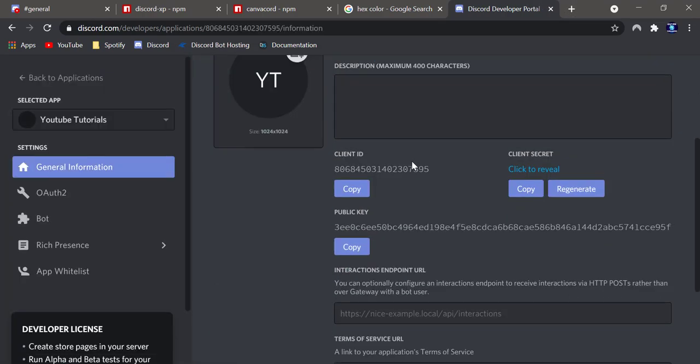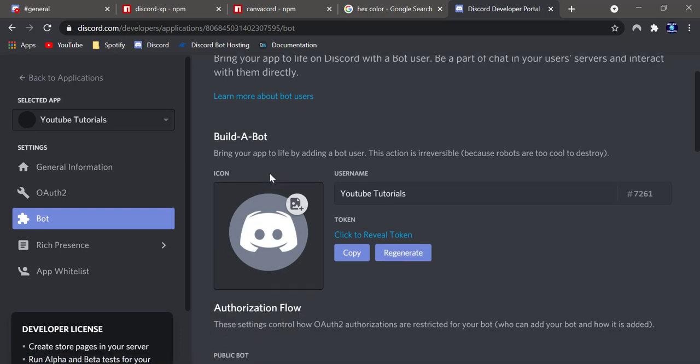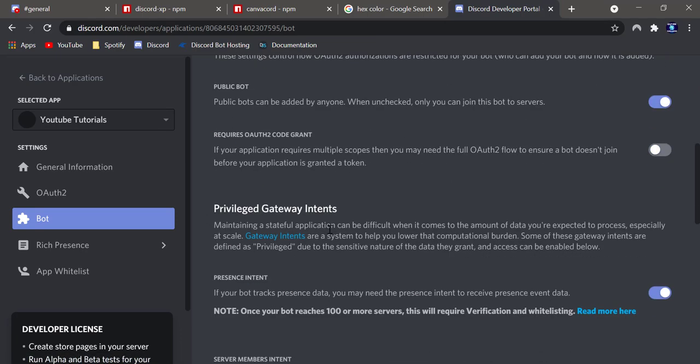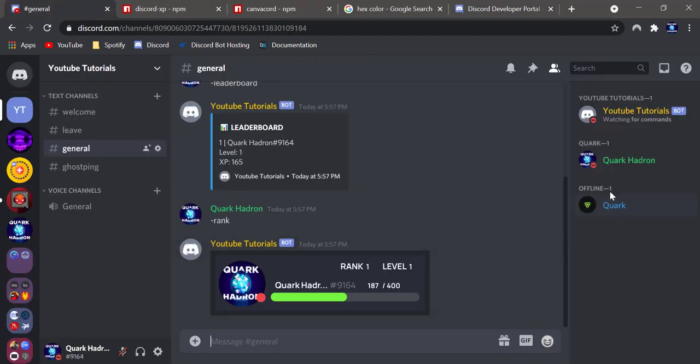If you go to YouTube tutorials and you scroll down, find OAuth. Wait, it's supposed to be bot. And make sure you enable presence intents and server member intents. Here it will track presence data, which is this one, and in the bot we'll be able to get the status of the user.